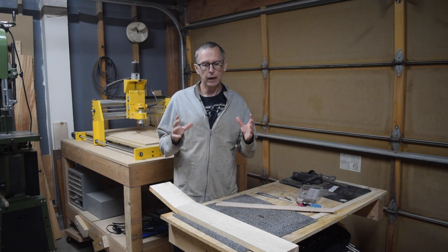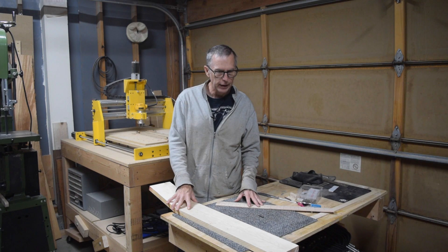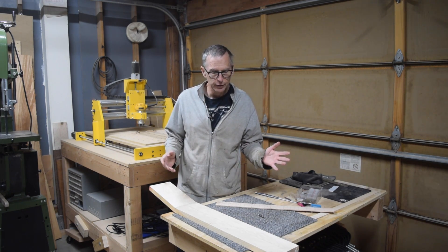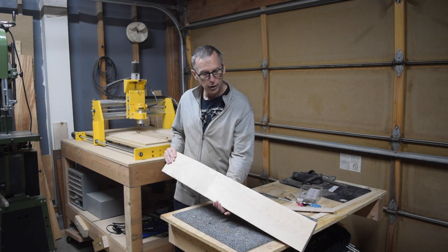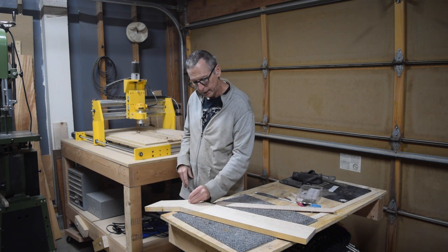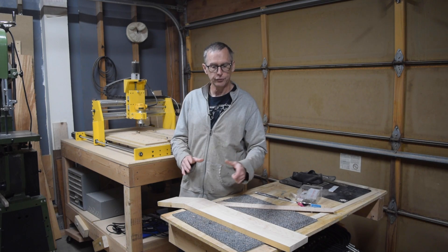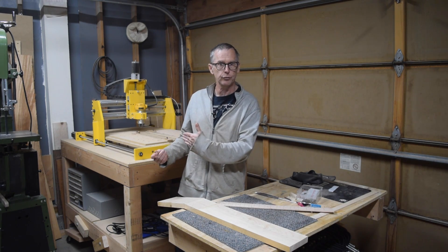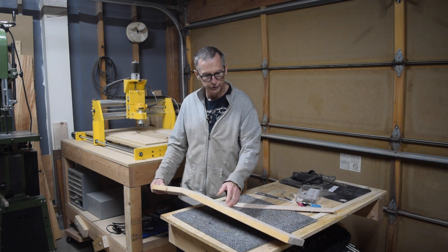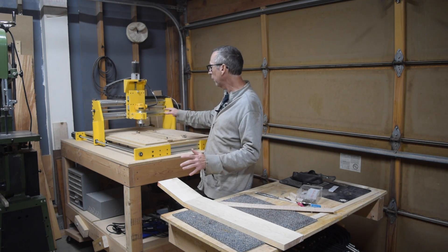So that's basically the technique I use for positioning my blanks on the CNC machine before I start to carve them. The one difference people will ask about is how do I register my two-sided carving — and it's really pretty simple. As long as I have an accurate center line drawn on both sides of the blank, I can use my sharpened pointer bit chucked into the router and just follow the center line, moving the blank until it's positioned so that the bit follows that center line — just like I showed with the fretboard — and I have to do that on both sides. I'll set up one side, do the carving operations, then flip it over and realign it to that center line. As long as I'm aligned to that center line, the blank will be square with the machine.